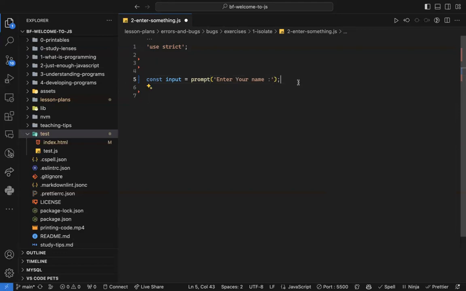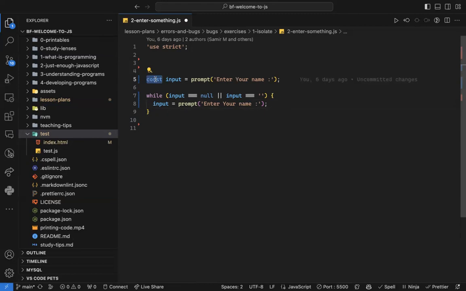Voila. Now, after the user enters a name, what I need to do, of course, the normal way, I say if input is not equal to null and input is not equal to an empty string, right? Because I need to make sure it's not null and not an empty string. So let's do it this way. For example, here I will use the while loop because I want to ask the user again and again. While input is equal to null or it's equal to an empty string, I will ask the user again, as you can see.